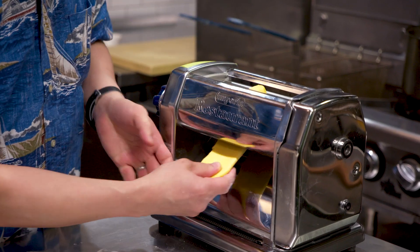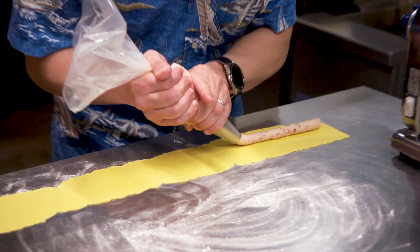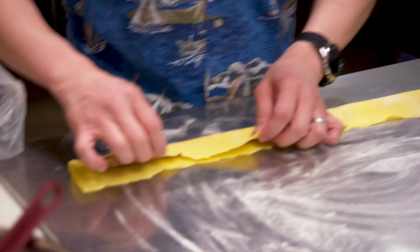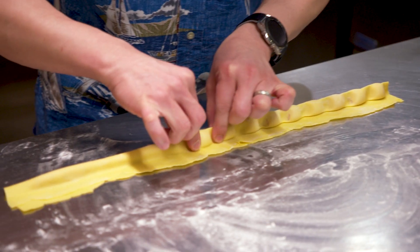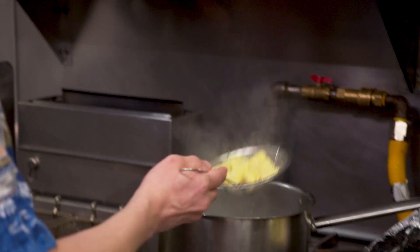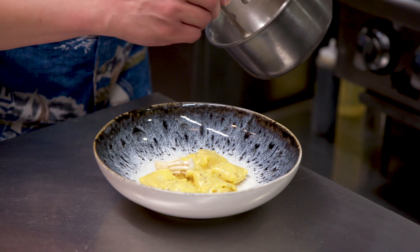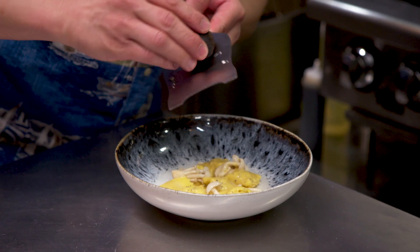Right now we're just laminating the pasta. We do our sizing up pretty big — we used to do nine pieces per dish. Now that we've made our pasta, we cook it off real quick. This is just heavy cream that goes right into the truffle cream that's been heated up. Some pickled mushroom right on top, and then we're going to shave some truffles.